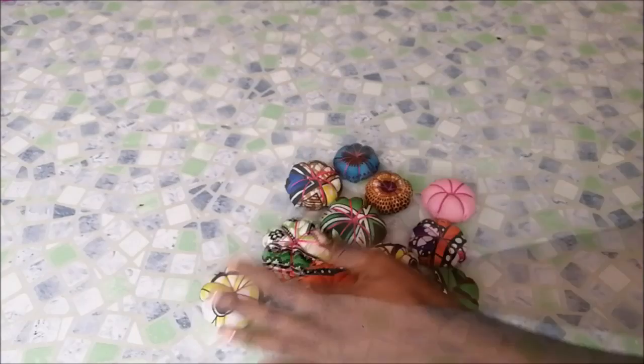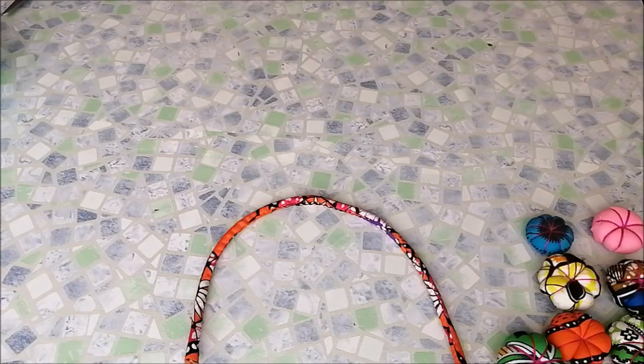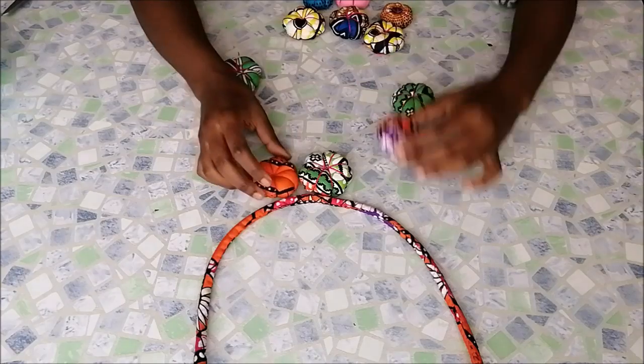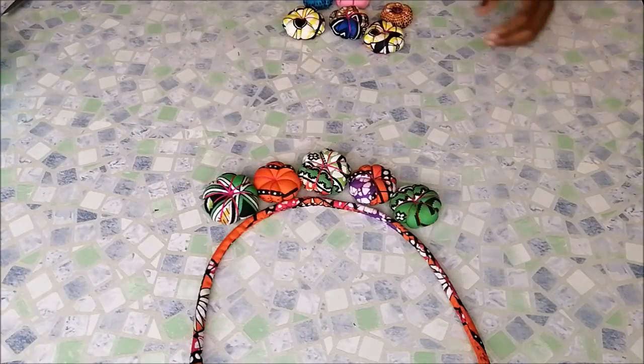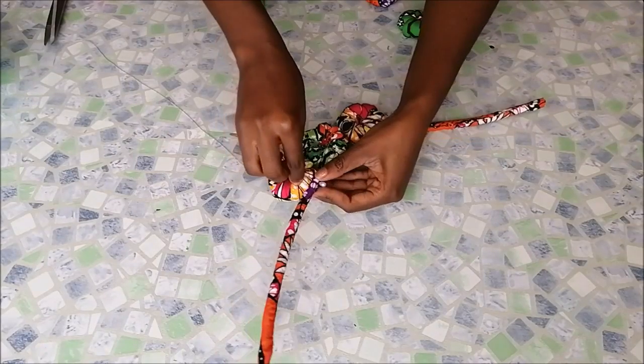So there are all my other fabric pumpkins. Then I now started to add the fabric pumpkins onto the rope, and the first thing that I just do is to just arrange them like that, and then I pin them using my pins, and then I just take a needle and thread, and then I sew.